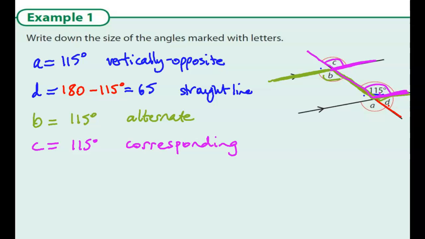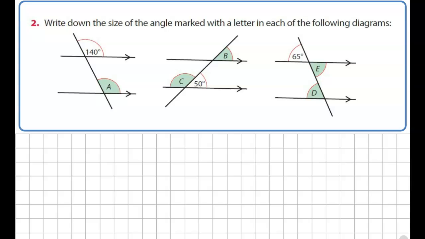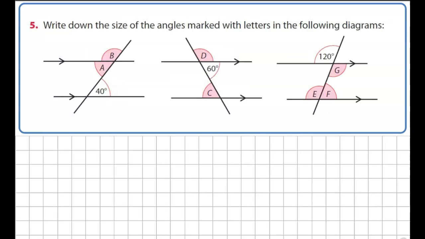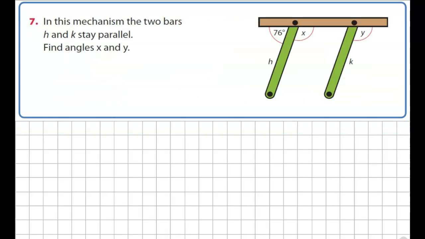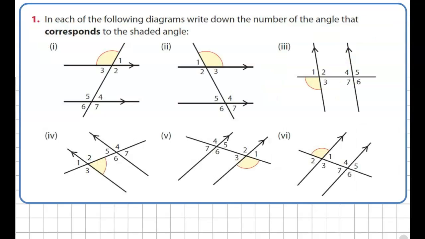So when you're doing your homework, I would expect to see the same sort of workings. Okay, the angle letter, the size of it, and the rule next to it. If there's a calculation to be done, I expect to see that calculation. And this is the sort of process I'll expect to see from you for question 2, 5, 6, beyond 7, 8, 9, 11, and 12. Question 1, 3, 4, and 10, I think they're slightly different.